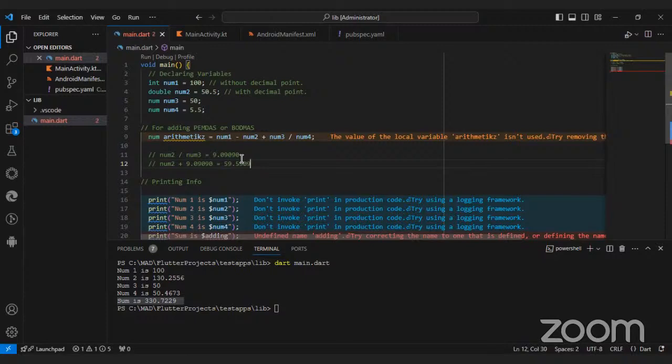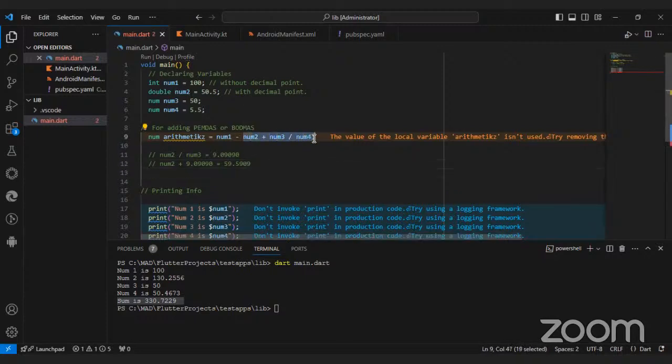59.5909. All right. So the next thing is to take num1. This one is now serving as a whole unit, a single unit, isn't it? So we're taking num1 minus the whole of this. It's like we have two numbers now: num1 and the result of the whole of this arithmetic.